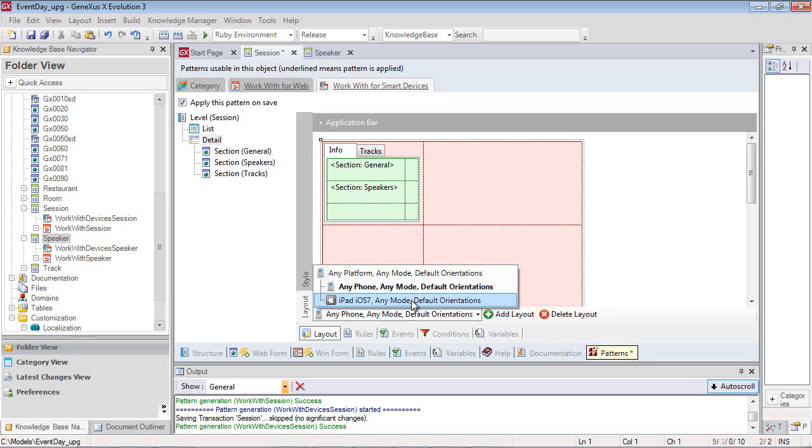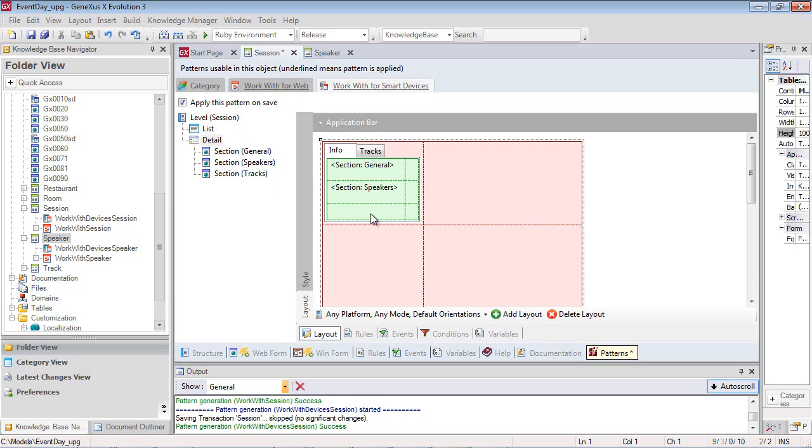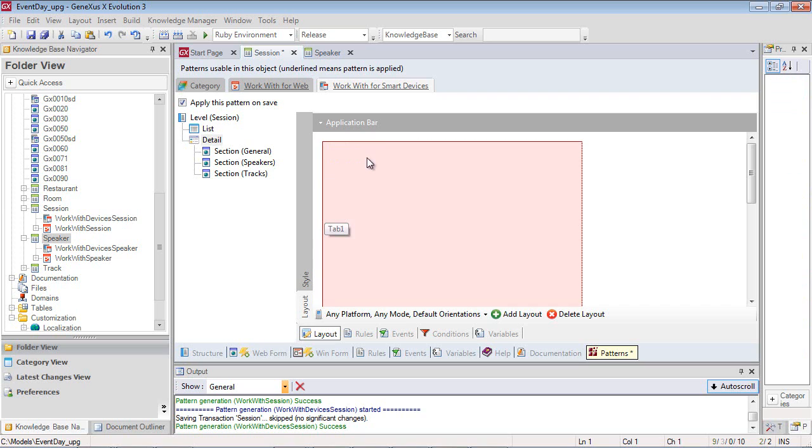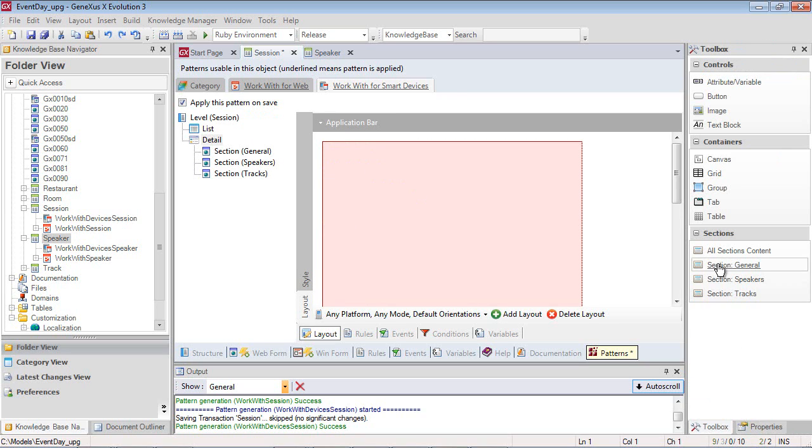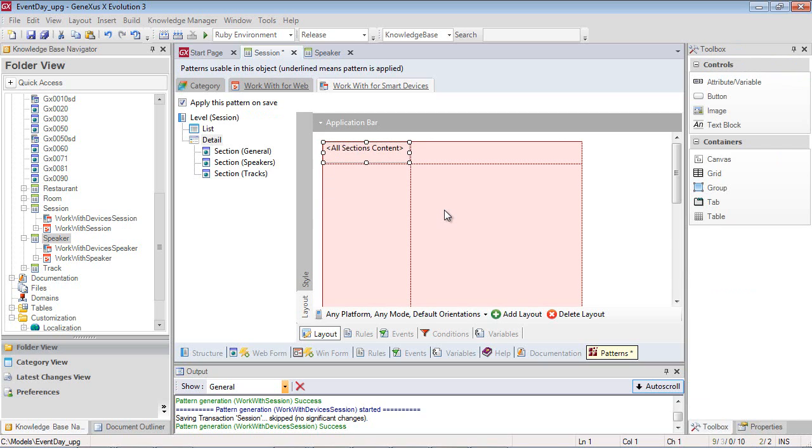Now if we look at the detail, we see 3 layouts. We can change the first one, which is the most general of all, delete everything that we had done, and leave the default option with all sections content.